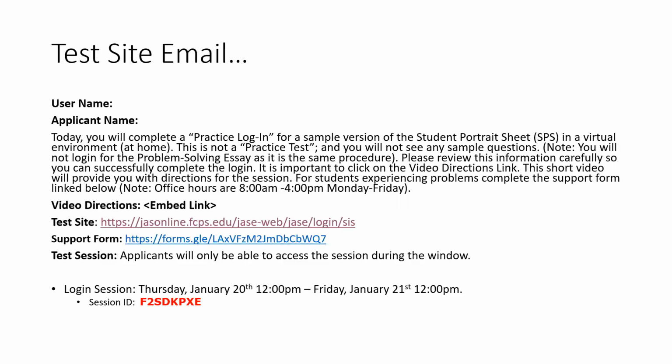Earlier this morning, you received a test site email that includes your username, applicant name. This is located at the top, and the username will be important for logging in later on in the process. This should be familiar to you, as it is either your FCPS username for those students from Fairfax County Public Schools, or it's the username that was assigned to you for all other applicants.